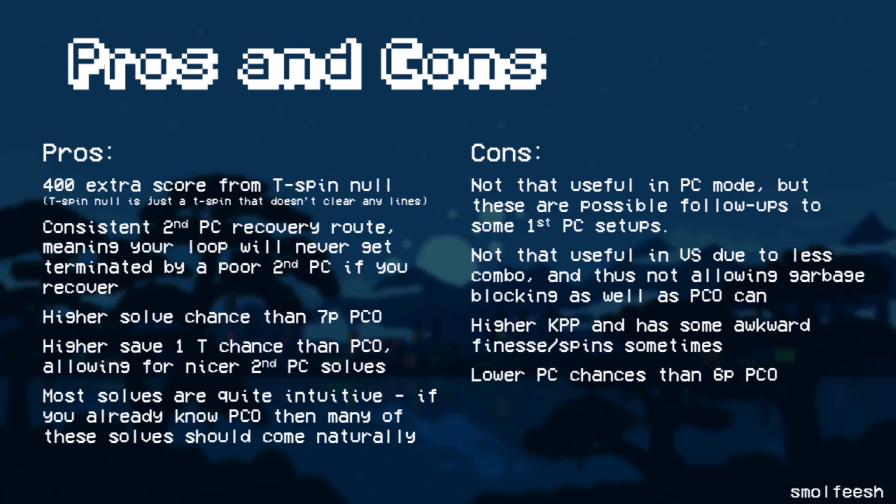So the positive points are that you can get 400 extra score from the jaw setup because you have to do a T-spin null most of the time. You can consistently recover into the same second PC, which means that your loop will never get terminated by a poor second PC if you recover. These setups on their own have a better solving chance than the 7-piece PCO setup, and it's got a higher save 1T chance than PCO, which allows for better second PC solves most of the time. If you already know PCO, most of the solves will come pretty naturally as well. However, there are a few downsides, but I do think the pros outweigh the cons.